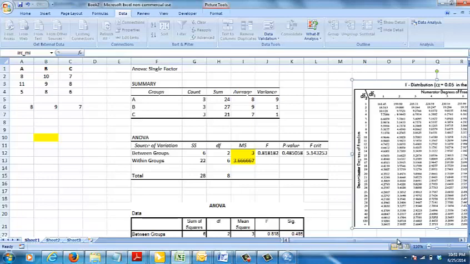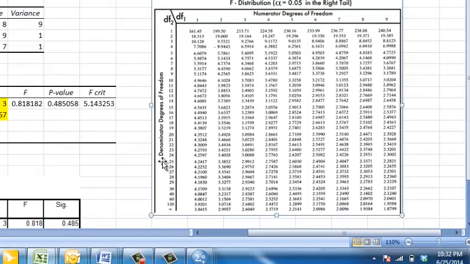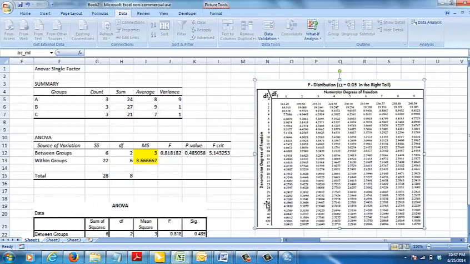All right, class. So I was able to find an F table. The way you read an F table, and this is a little bit different than in your book, but it says the exact same thing. The row headings, the ones that say degrees of freedom 1, 2, 3, 4, 5, 6, 7, etc., are the denominator degrees of freedom. So this is the degrees of freedom of your within groups, or your n minus k. In our example here, we have 6 degrees of freedom, so 6 is what we'd read on the row.